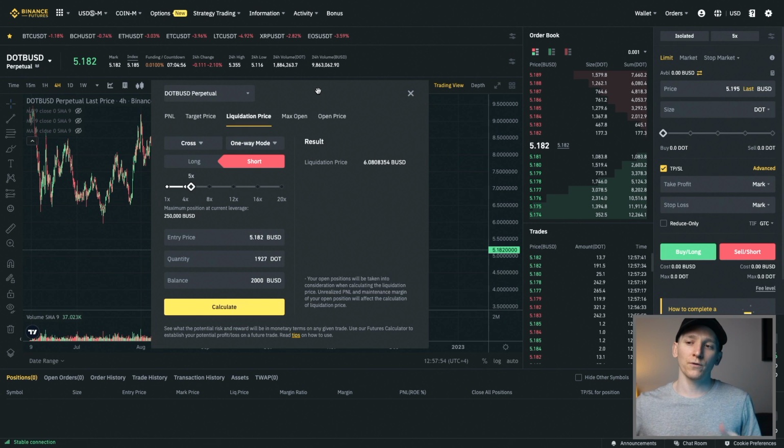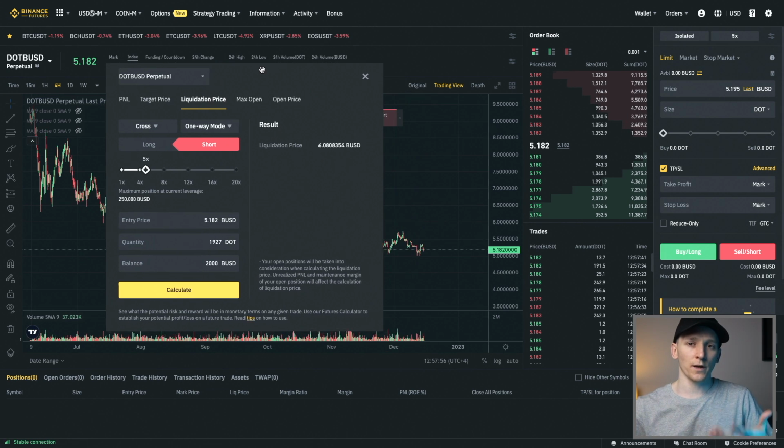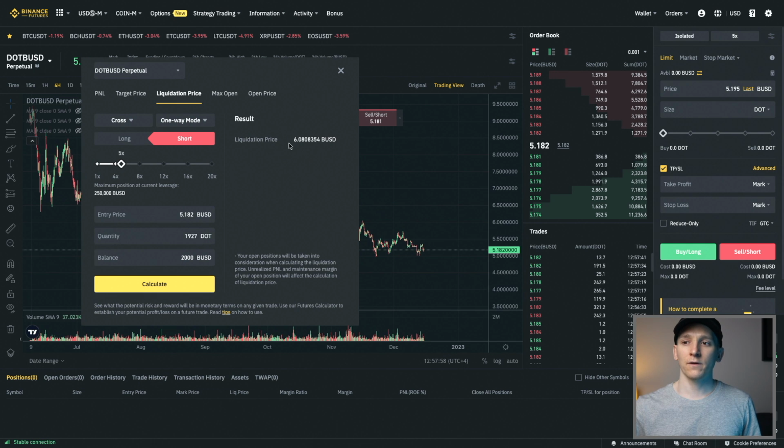However, when you're using leverage in futures, there is a liquidation price, of course. And so as you can see here, it's around 6, which is around 20% away from the 5.1 that we've come in at. Now, we can increase the amount of collateral that we use. So if we increase it by $1,000, you can see the liquidation price goes to 6.5. But that obviously takes away from the amount of capital that we can put into the long position, and so reduces the yield there as well.